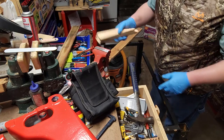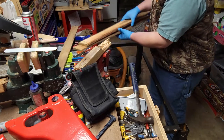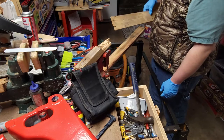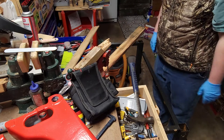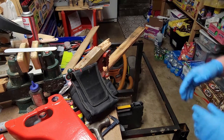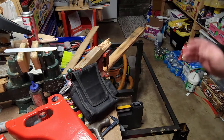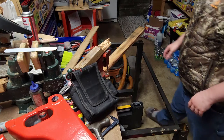So I may or may not keep this. I don't know. This doesn't seem like it's hardwood. It's very, very light. These two pieces are very heavy. This piece is not very heavy, and it looks a lot splinterier, so I don't even think this is hardwood. I don't think the whole thing needs to be hardwood. I think having a mix here and there wouldn't be a bad thing. Just the hardwood is better. I mean, it's free. I may as well have hardwood, right? Wouldn't want just any random stuff, but, I mean, that's kind of the definition of free stuff.